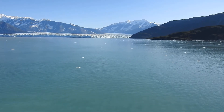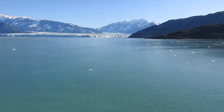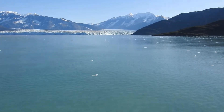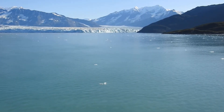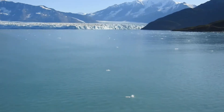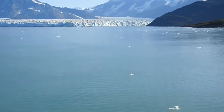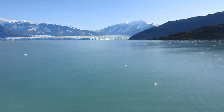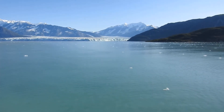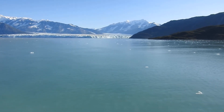The ice that you see right at the face, as we stare out, is about 450 years old — if indeed it fell at the very top of the zone of accumulation, which is 76 miles from the sea. It takes about 450 years on average for it to get down. I have to say 'on average' because the rate of the ice varies over time.